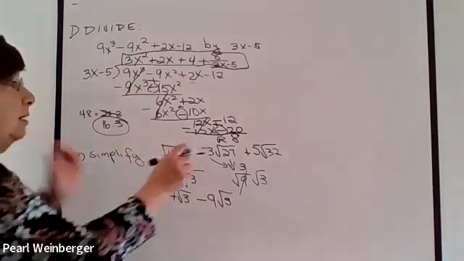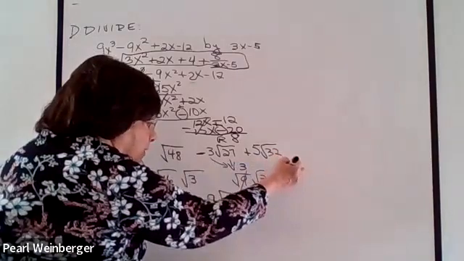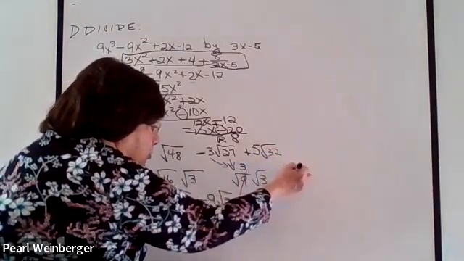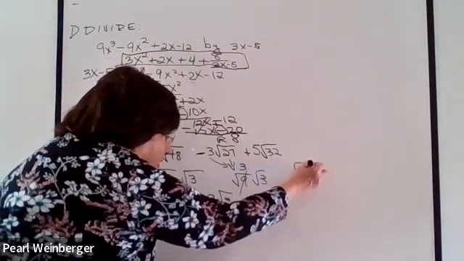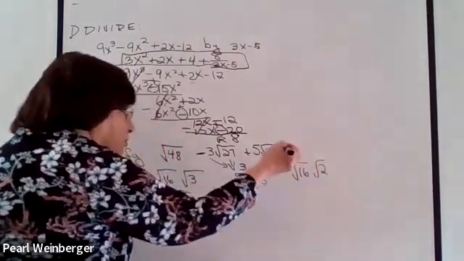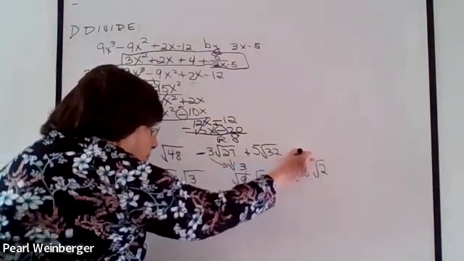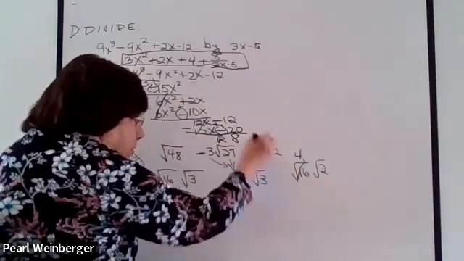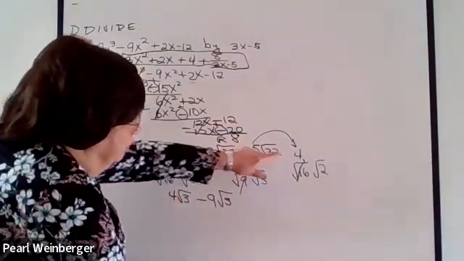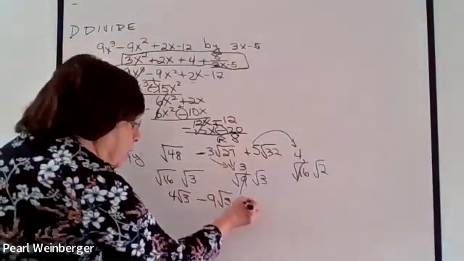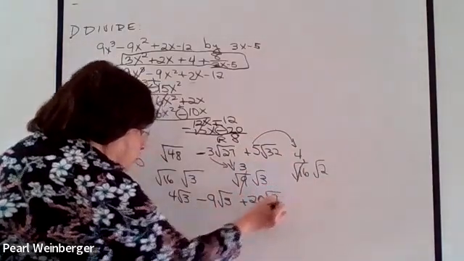And now we look at our last term, 5 radical 32. Going to the square root of 32, I think you might realize right away that you can do 16 times 2. Again, we just talked about 16 being a perfect square. So this will become 4 times the square root of 2. But don't forget, we had this 5 in front of it before, and the 5 and the 4 both being outside can be multiplied. So we get 20 square root of 2.